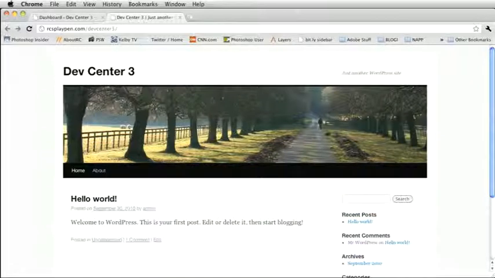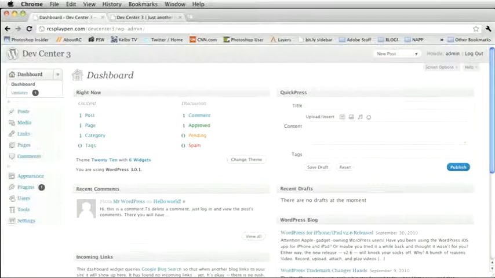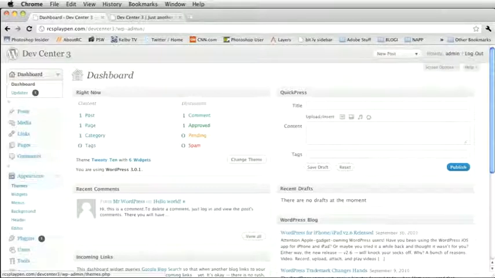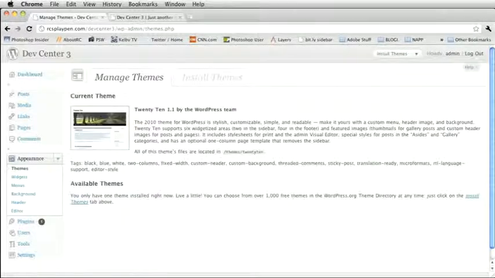Now, I can always just come back over here and go into my appearance panel, and inside the appearance panel you should have a theme section. So you'll notice that right off the bat you have 2010 1.1. The reason that they called it 2010 is because they want to be able to create new themes that are going to be just kind of default themes that are going to sit there.